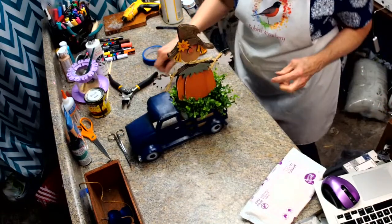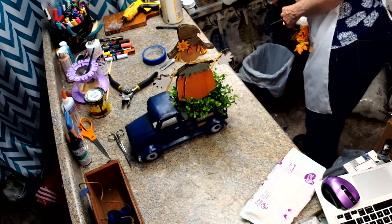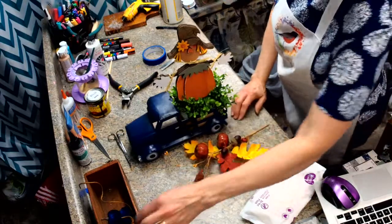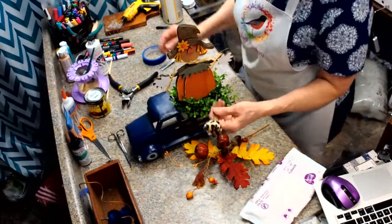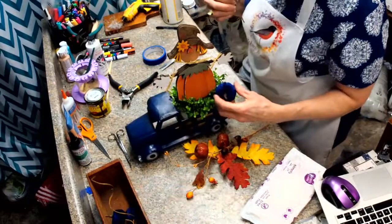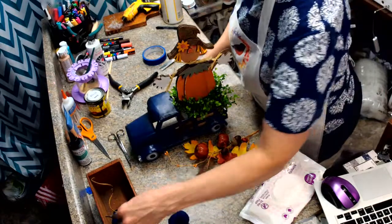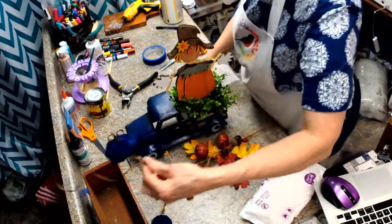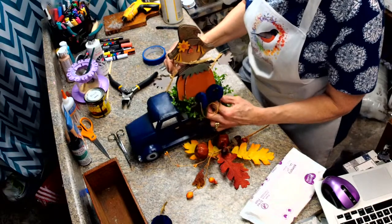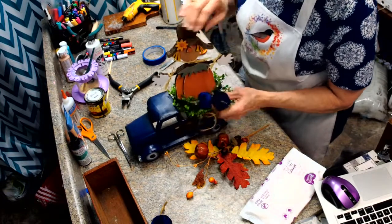Alright, so now we can kind of decorate. As I like to say, jack them up. Now I have some of these pumpkins. I thought some of these blue ones would look cute in here. Maybe one. Let's see if I have one with a... Ooh, I do. I have one with a spike. Let's go ahead and put that like right in front here.